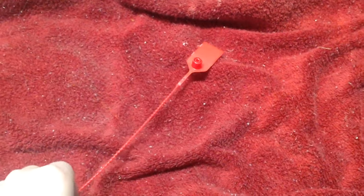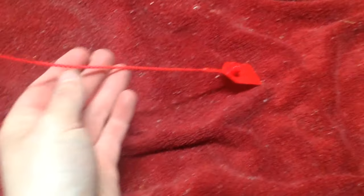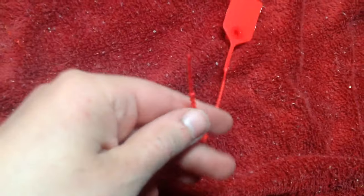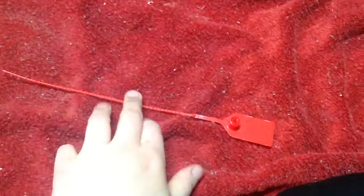Okay, hello everybody, and today we're going to be talking about fire extinguisher tamper or flag seals. This is a tamper seal, or a flag seal, or an evidence seal. Basically it's a big beaded rope, it looks like a piece of beaded rope, that you put around the pin and shove in there. I'm not actually going to do it, but you put that around the pin and shove that in there.